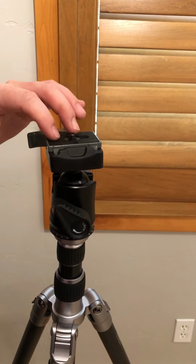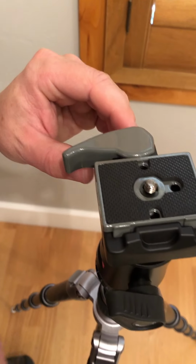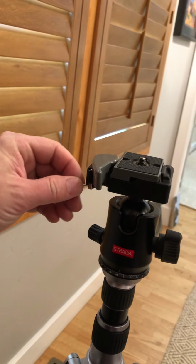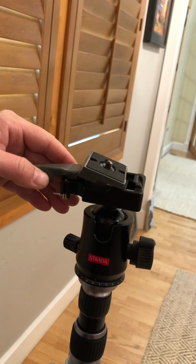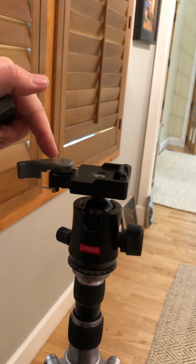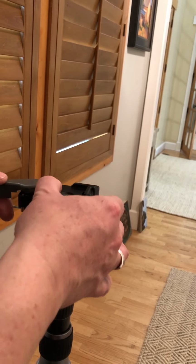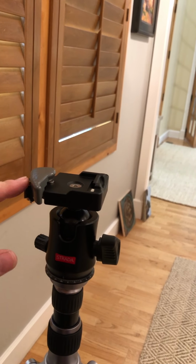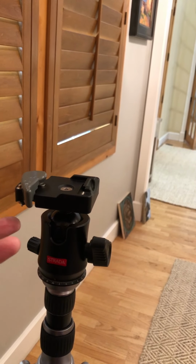Now, in order to get the plate off, what you do is you first push this latch right here, and you just do a little push there, and then you can pull this latch out, and then the plate pops out. Now, if you want to make this go down, say you keep the plate on your STRADA box, you'll just push on this button, and that will make this go down, and then I flip that latch there. So that's how I would store it in my backpack without the plate.